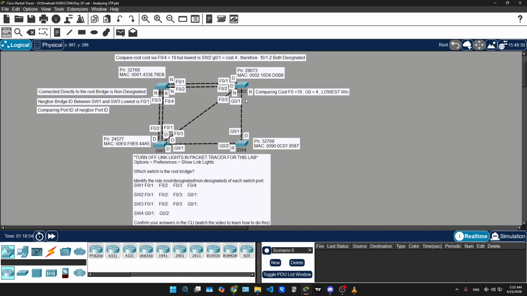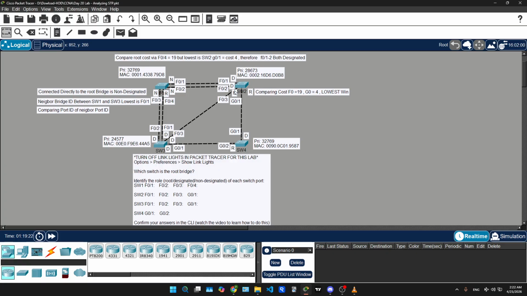And same thing over here. If you compare this to earlier, comparing the cost of the Ethernet cable here that costs 19, and then a gigabit cable here that costs 4, the lowest always wins, and that's why this one is assigned to be a root port.